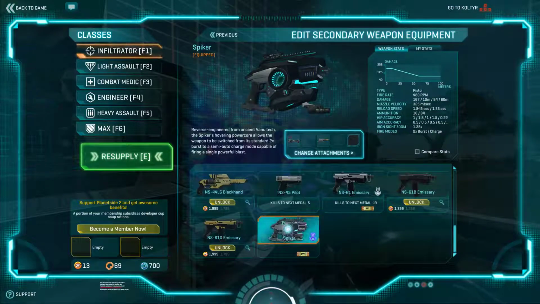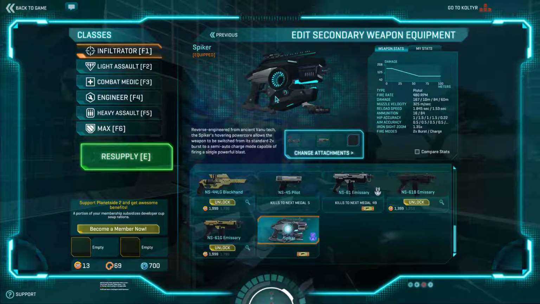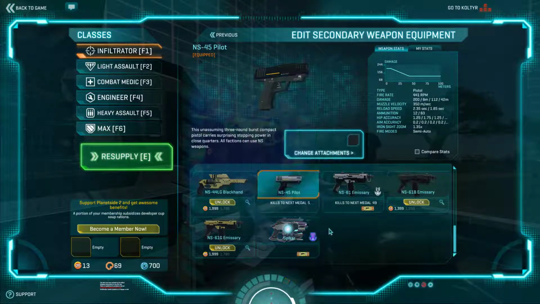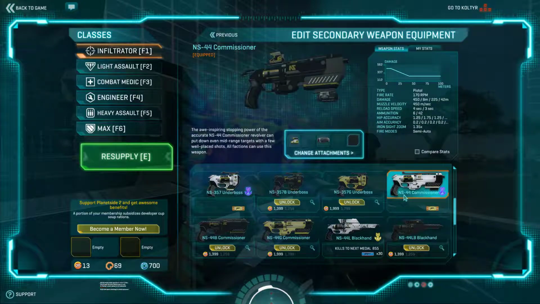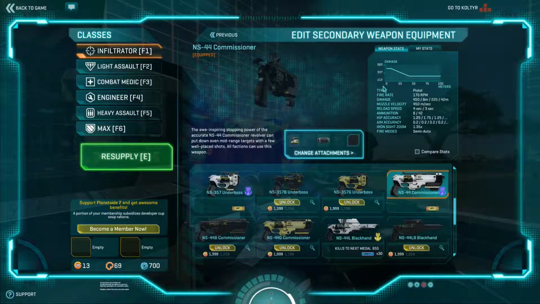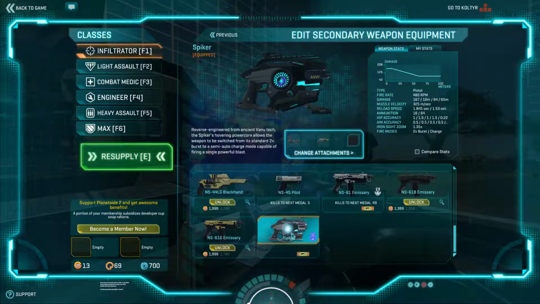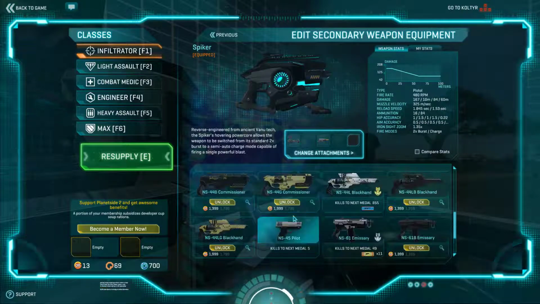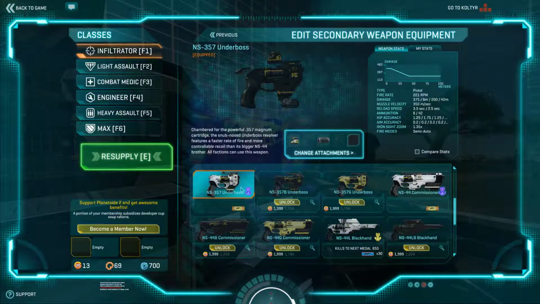Pistols, I'm personally partial to the burst pistols, so the Spiker, the Inquisitor, the Desperado. It's up to you. The new NS45 Pilot is great. A lot of people will swear by the Commissioner. That's fine, but understand that if you miss a shot, you're dead. If you miss a shot with the Spiker, you're almost fine. If you miss a shot with the Black Hand, you're dead. You miss a shot with the Underboss, you have a chance.